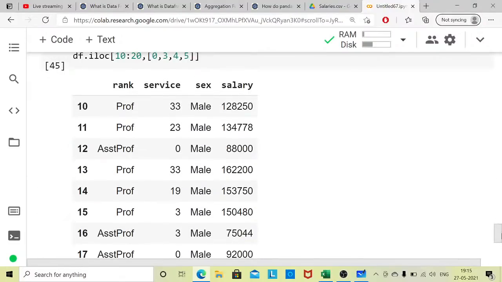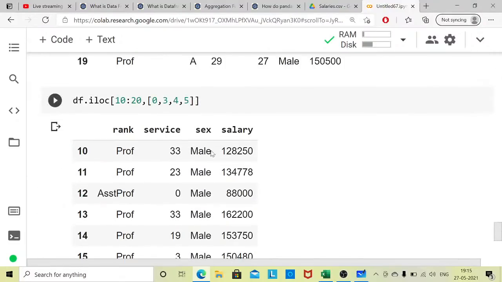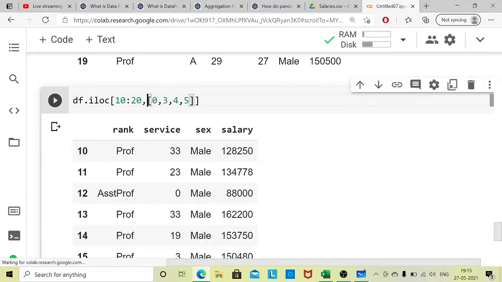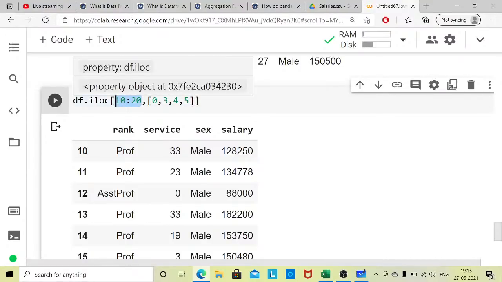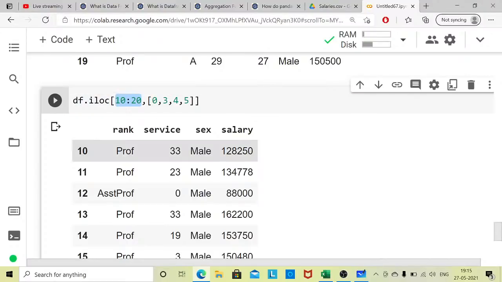This has only limited rows and only the 4 columns. Columns we have provided here, and before the comma we have provided the range of rows. This is the iloc function.